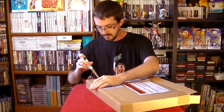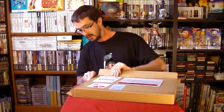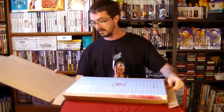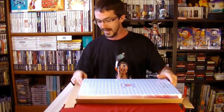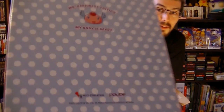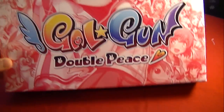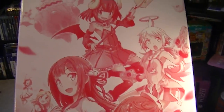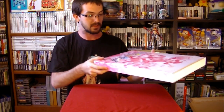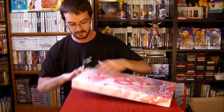There's got to be a better way to open this. Alright, here it is — this is a massive box. 'Mr. Happiness Edition,' as it says on the back. My body is ready. Holy shit. There's the box — it's probably a good foot and a half tall. This thing weighs about three pounds. Honestly, it's probably not a great reason for the box to be this size, but I'm not complaining.